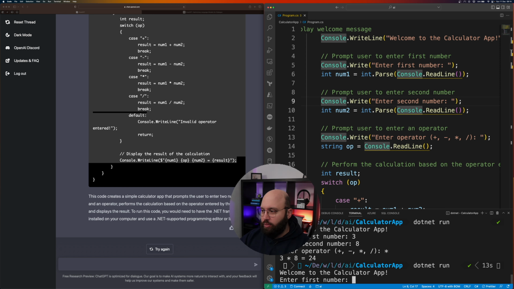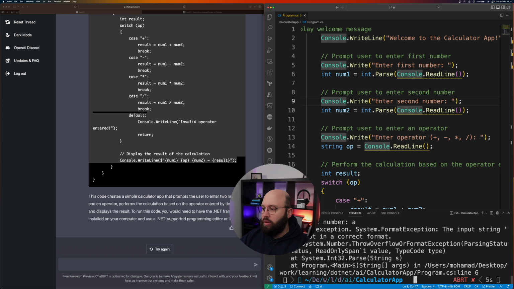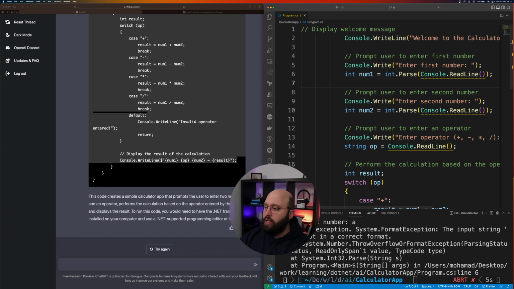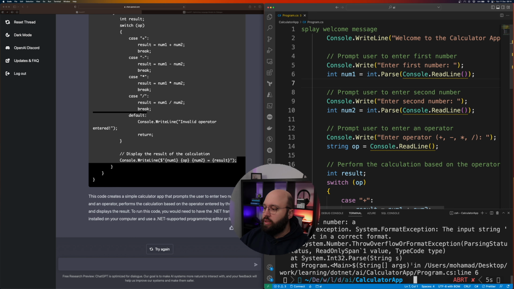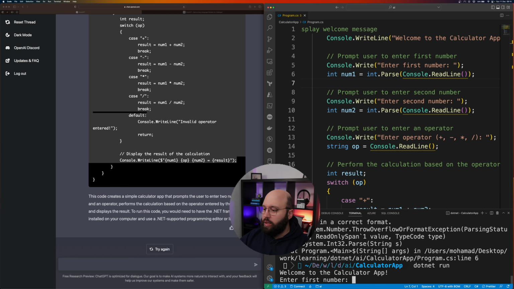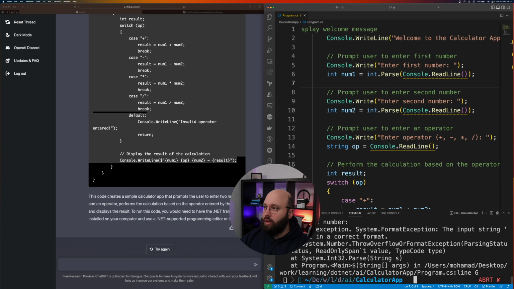So what happens if I input A? Exactly, it crashes. Why? Because it's expecting a number and the user might not input a number. So the parsing of an integer here might not be correct because we're not actually validating if it's actually a number or not. Or let's say we enter an empty number, or just click enter without inputting anything.